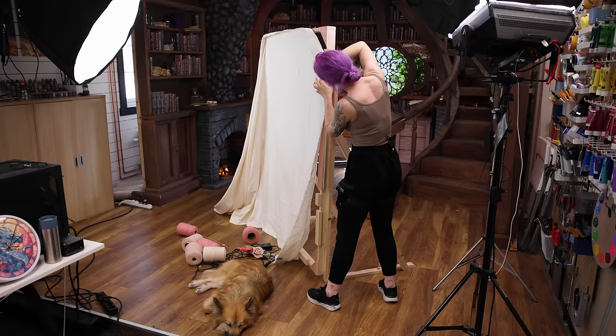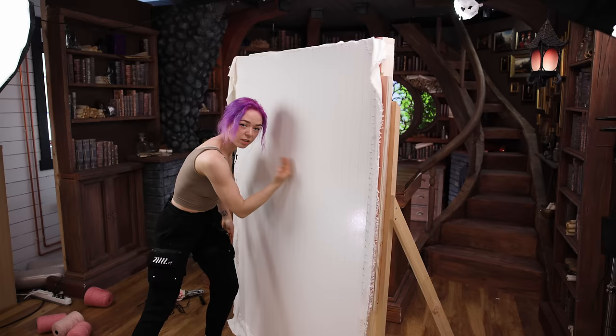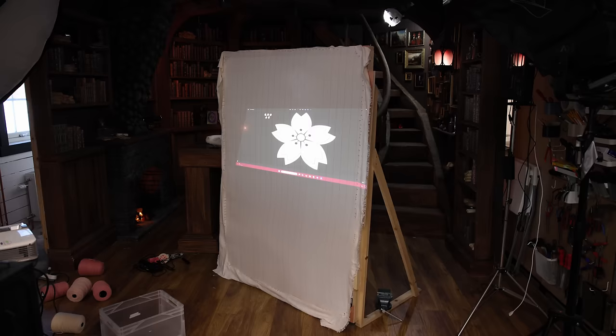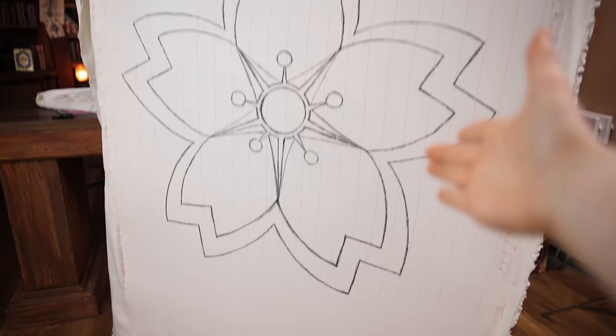Ow. Come on. Stupid. These are the little frickers that keep stabbing me, so thanks. Love you. It's bouncy. Good to go. Okay. Yes, outlines at last. If it looks even remotely like this when it's done, it's gonna be so cute.